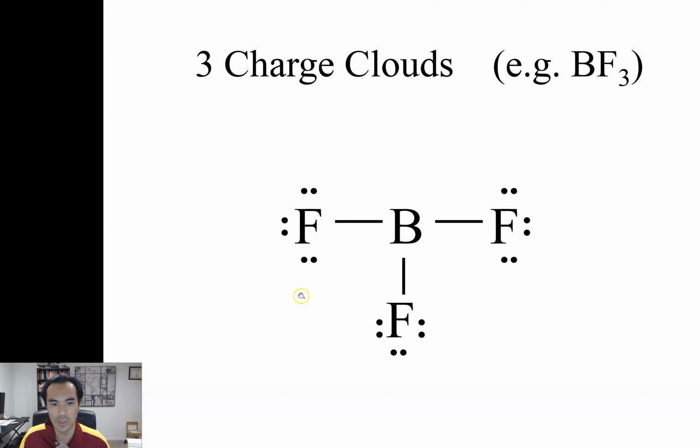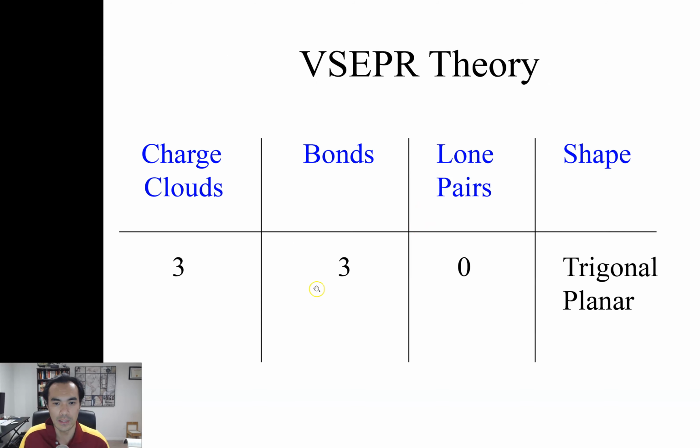And again, we're talking about electron clouds, not orbitals in this case. It's because these electrons are circulating around the element. Boron's going to be your central one, and then fluorine's going to be here. In this case, fluorine has 2, 4, 6, 8, and here. But here's something weird: boron doesn't have a full octet. Boron's one of those exceptions to that rule where it doesn't need to have that full octet.